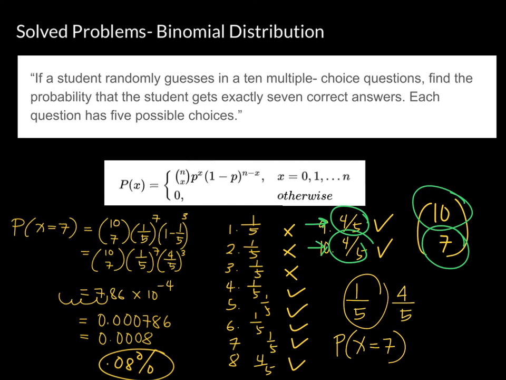Just make sure you know what values are needed. n is the number of trials; x is the number of successes you want — in this case 7; p is the probability of success, which is 1/5 since we have a 1 in 5 chance of getting the correct answer; and (1 - p) is the complement, or probability of failure. The failure term is raised to n minus x, which is what remains from n after removing x. For those asking why there is a 0 in the formula — it simply means that if x is outside the sample space, say x = 11 when we only have 10 questions, the probability is automatically 0.